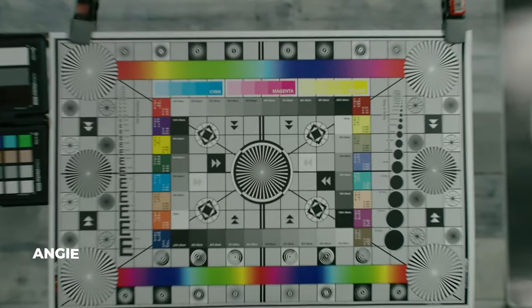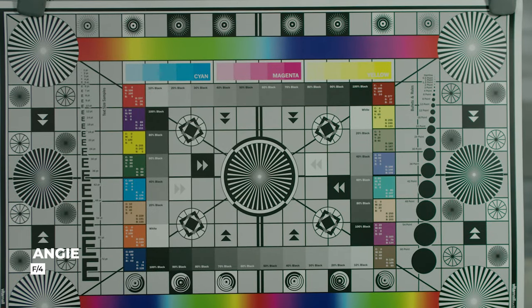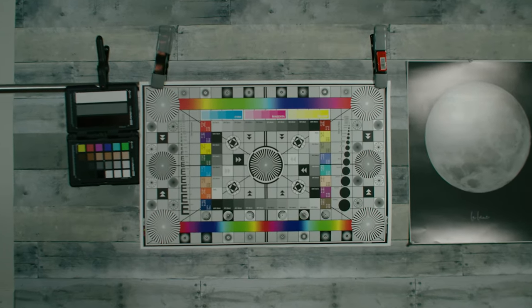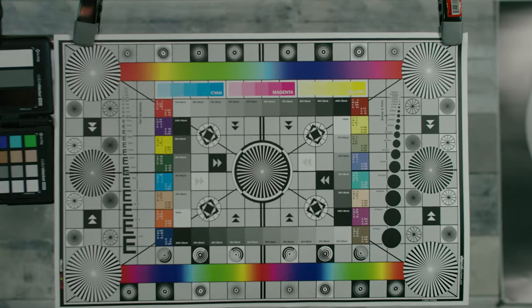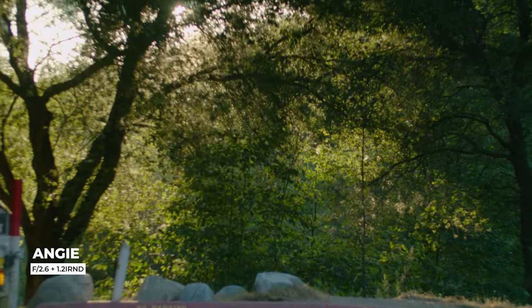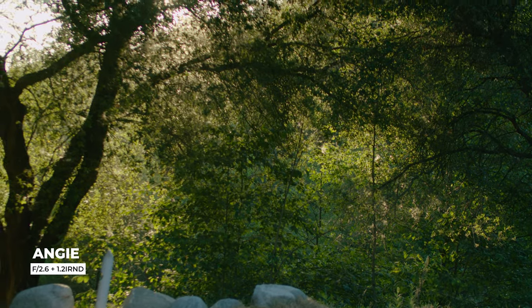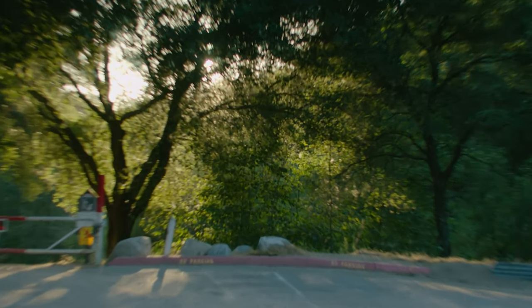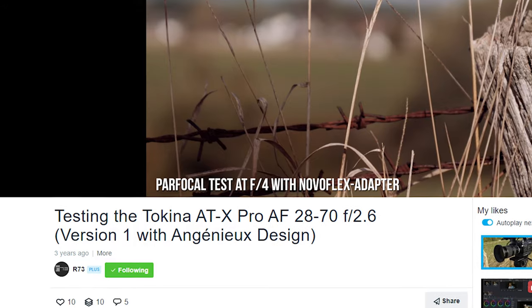This lens has a lot of characteristics that you really only find in true cinema lenses. Just one of those characteristics is its ability to be damn near parfocal — essential for maintaining sharp focus when doing whip zooms in and out, and pretty handy for documentary shooters. Ever since John told me about this lens, I've been researching it like crazy. I had alerts set on all the local markets here in LA, then kind of forgot about it until I saw a video from Vimeo user account R73.